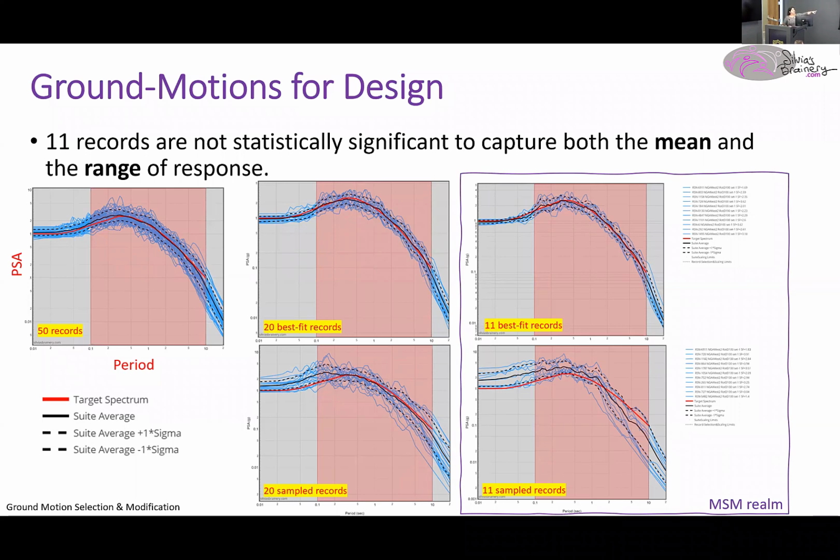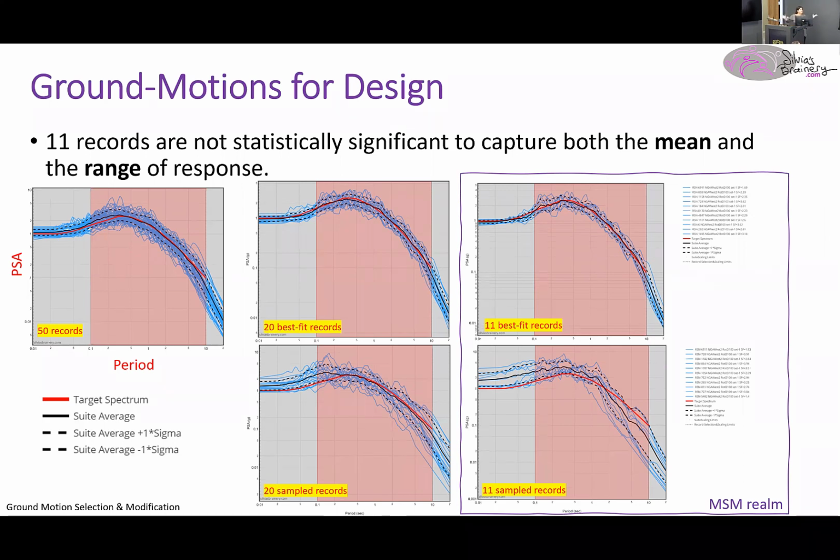This here that I'm plotting is what I call the spectrum resultant. So this is a RotD100. Typically you're working with 2 horizontal components, and the RotD100 is the maximum projection in a 360-degree space. Okay, this is what we use in design these days. So we are looking at 2D response, but we represent it by 1 maximum direction spectrum. Okay, and that's what you will see again and again in these figures.